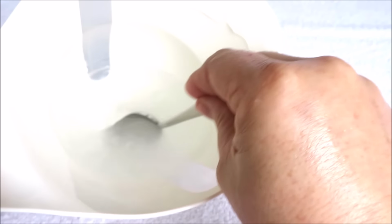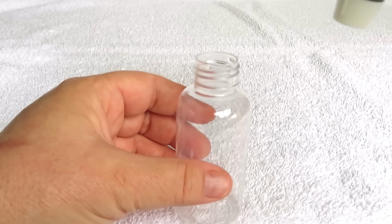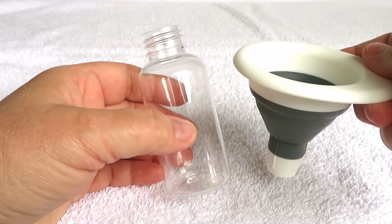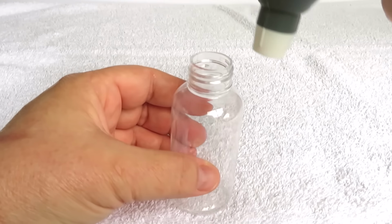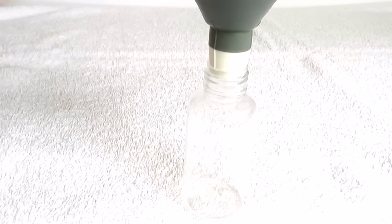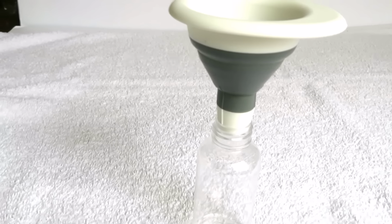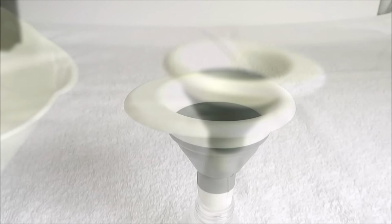Once you have mixed your solution, you can add it to any container you have. I happened to pick up some travel size containers for a trip that is now canceled, and I am glad I did. I have them on hand, and that's what I'll be using. Just look around the house, get creative. You can always put it in an empty jar. I'm using a funnel to add my solution.